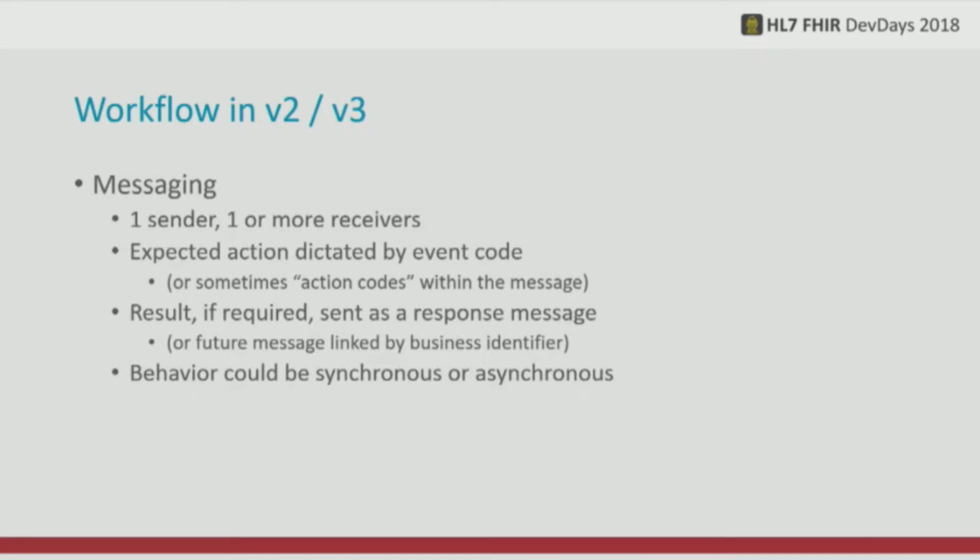Messaging has an event code that says what has happened. And that indicates to whoever receives the message what they ought to do with that. So whether it's pick up a scalpel or start counting pills or change a status or send a report or do something or other. And sometimes they don't do anything at all, and all of that's driven by the code. Messaging can be synchronous, although a fair bit of it in the version 2 space is asynchronous. And that's where we've been for quite a long time.